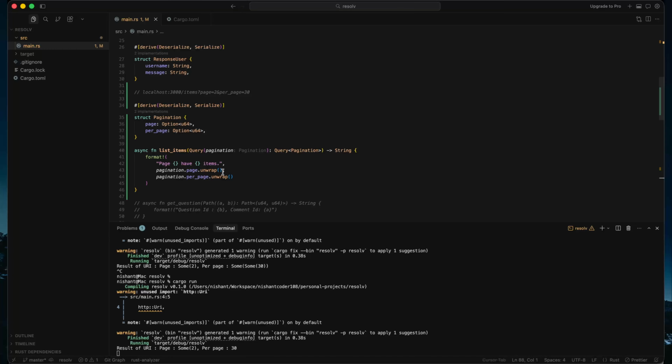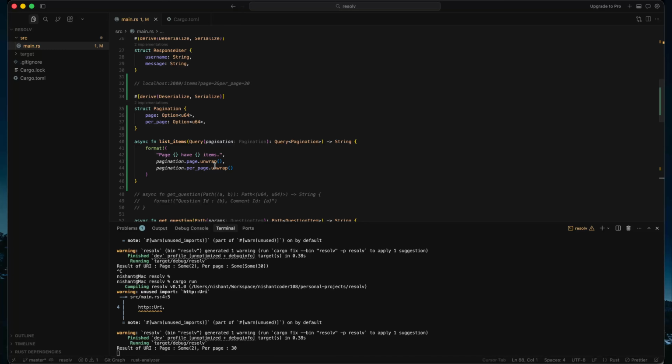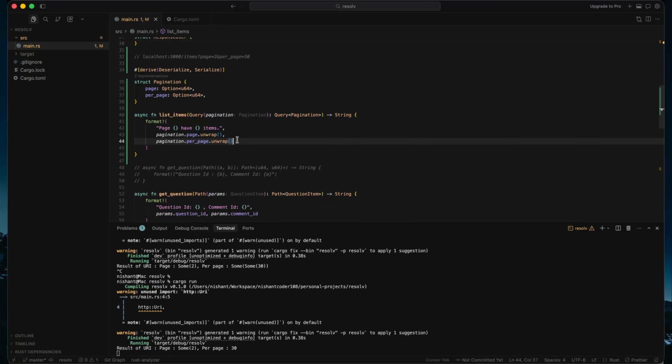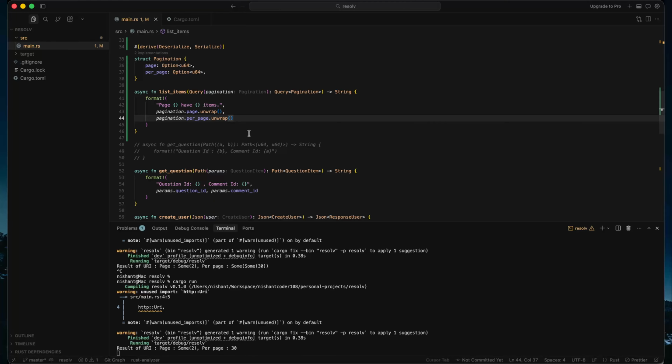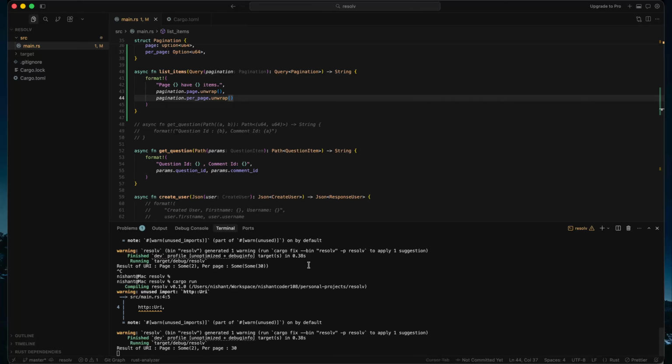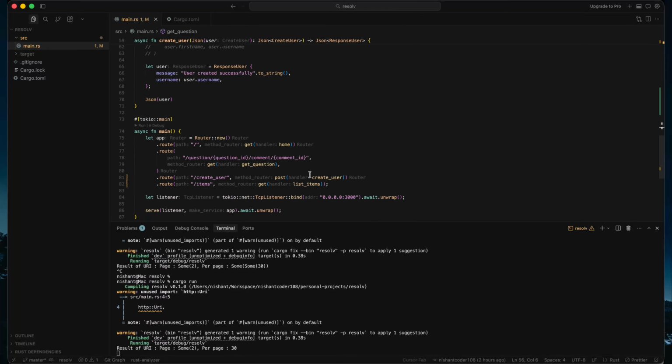I just want to show you, here I didn't give any default, we are just directly unwrapping. So if suppose the page variable is not there, it will panic. I just want to show you how it is doing things.